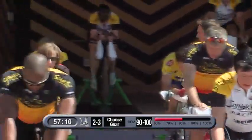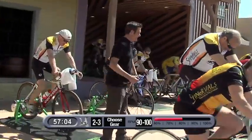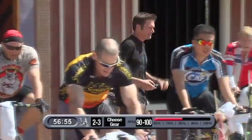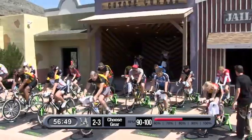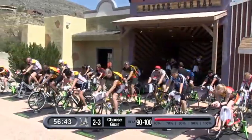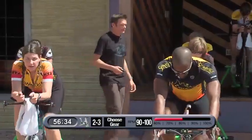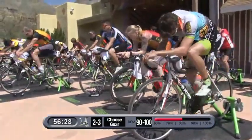In about 45 seconds, we're gonna shift to a harder gear inch and a lower cadence. We're going back to 80 to 90 RPMs. Keep your head in the game. 4 hours of focus, that's what we're looking for today. And we're almost done. We've almost accomplished that goal. 20 more seconds and you're gonna shift. In 10 seconds. Get ready in 5, 3, 2, 1, shift.